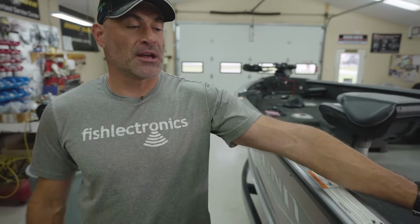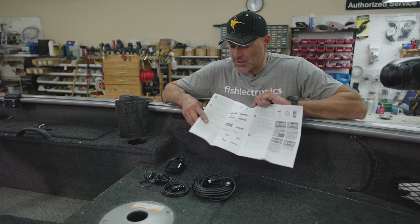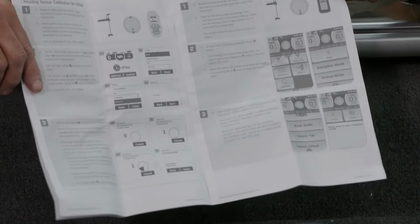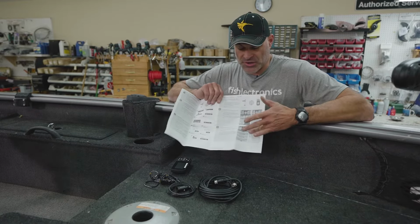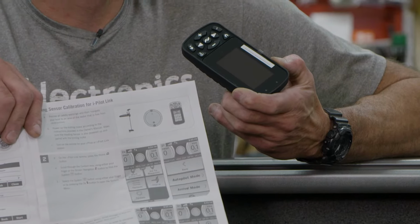Now if you go back and look at the light indicator on the heading sensor, it went from a fast blink to a slow blink. Now you know they're paired. If you look in the owner's manual that came with the heading sensor, on pages 8 and 9, there are 2 different instructions. One is for calibrating the iPilot. The other is for calibrating the iPilot Link. Because this is an iPilot Link motor, we're going to be using those instructions, and that's all performed with the use of the touchscreen remote control. The remote will tell you what steps to use.